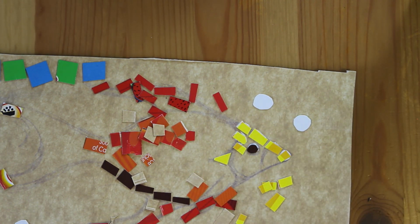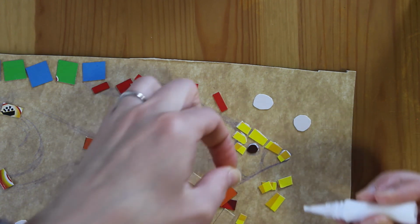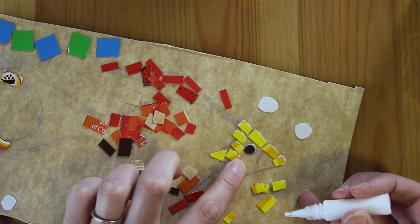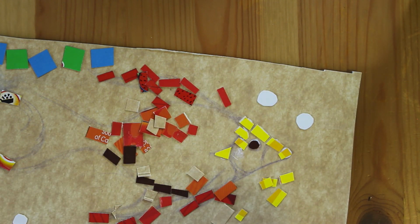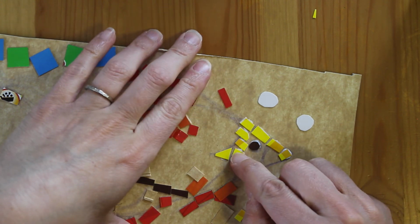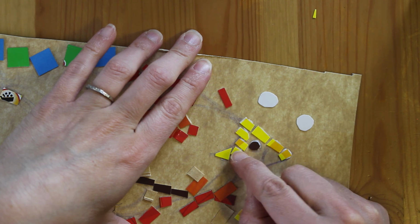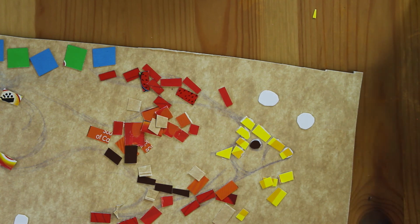I'm going to continue gluing. I'm just taking my time. I'm going one piece at a time. And again, leaving that space. And as you go around, you might decide, like I said, I need to trim this guy a little bit, to change the shape a little bit of some of your pieces so they do fit better, like a real puzzle piece.